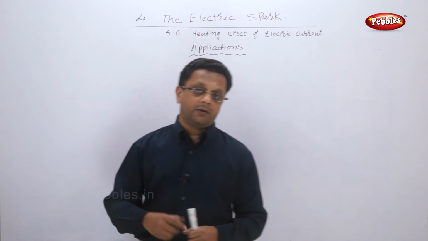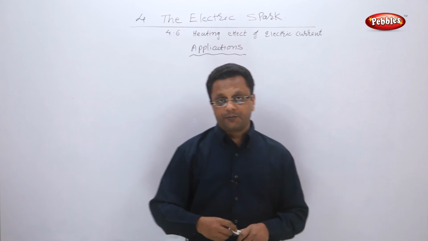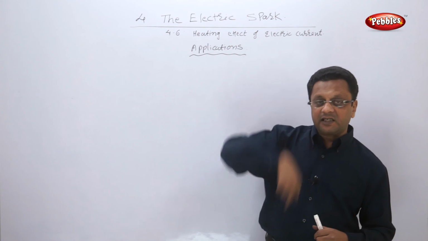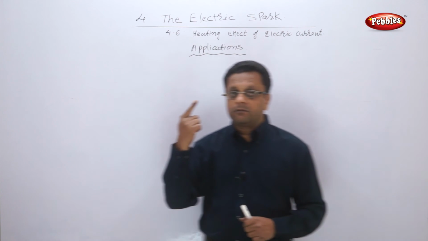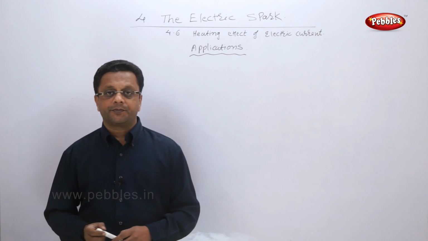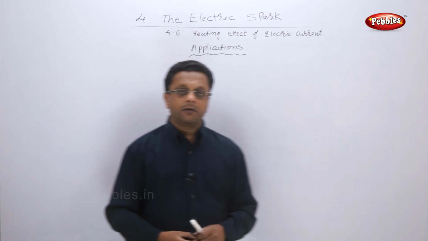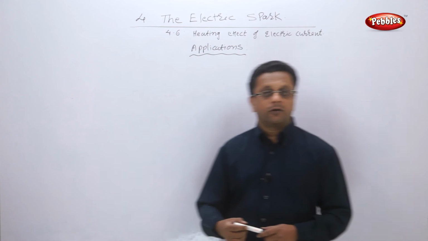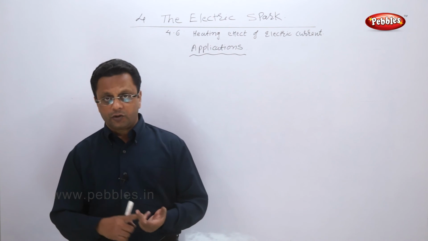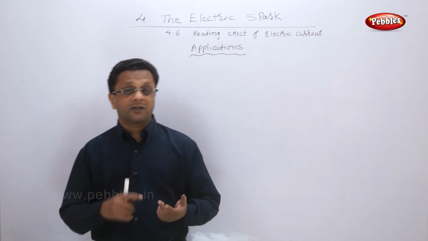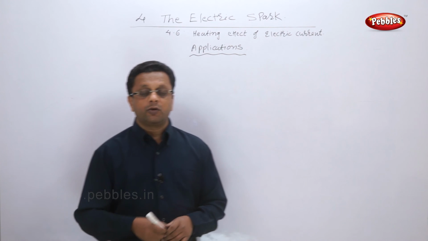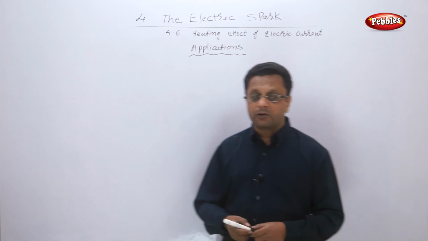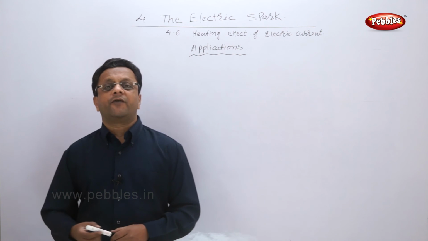Now inside the human body, nowadays doctors insert probes, which is called laparoscopic operations. In laparoscopic operations, the probes inserted inside have a platinum or gold probe on them, and when that is heated inside your body, if they want to burn or cut some tissues, that technology is used. Generally gold or platinum is used because they do not get oxidized and they are very clean, so they can be safely inserted inside the human body. So in laparoscopic surgery also, this heating effect of an electric current is used.